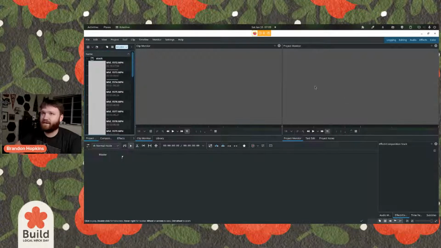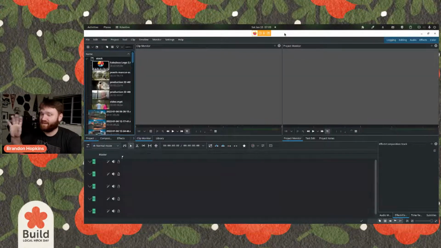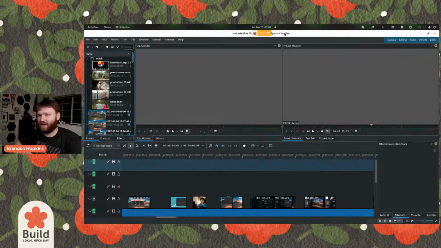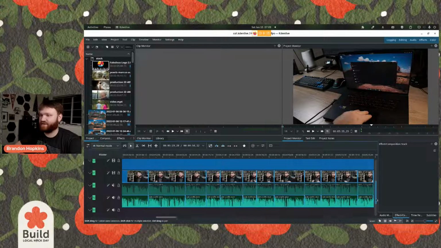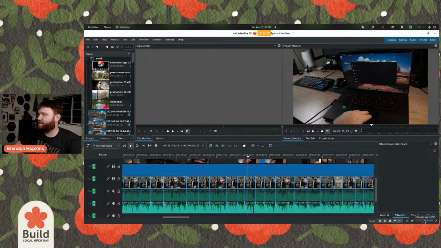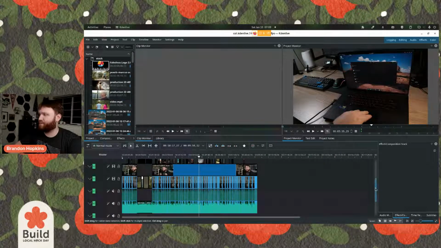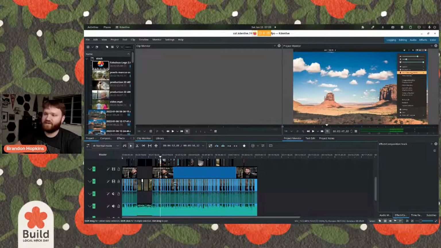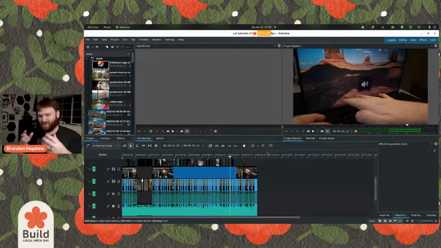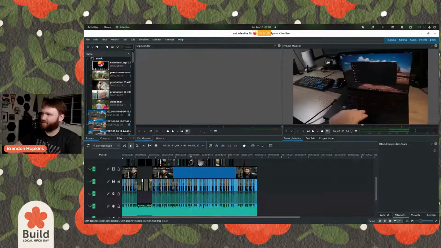And like I said, this is free and open source, and I'm on Linux right now, but this definitely is not a Linux-only application. There's a download for Windows. I'm pretty sure there's a download for macOS, and there's obviously the Linux version here. Just like any other video editor, it follows the same principle as a standard linear video editor. Down here in the bottom, we have all of our clips. You can see I have quite a bit of cuts. Believe it or not, I don't usually do things live, so a lot of the time I pause and stare at the camera, and I cut a lot of stuff out. But this is what the project looks like.